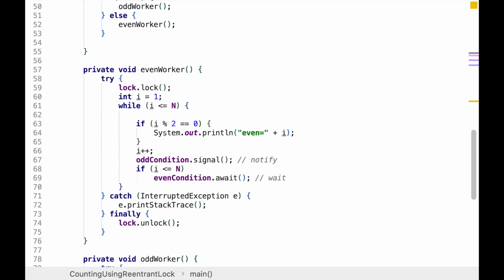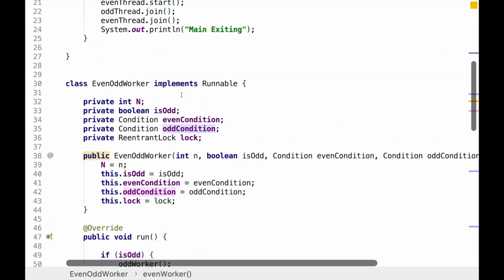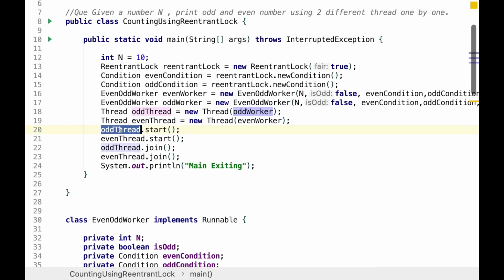When it is 1, it will say this number is not even. It will go and say odd condition dot signal, and notify the odd thread to work. So even if the JVM is not starting the odd thread first, and the even thread is getting executed, we are pretty safe that it will work properly.